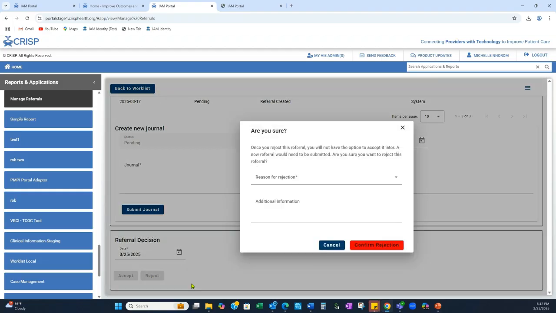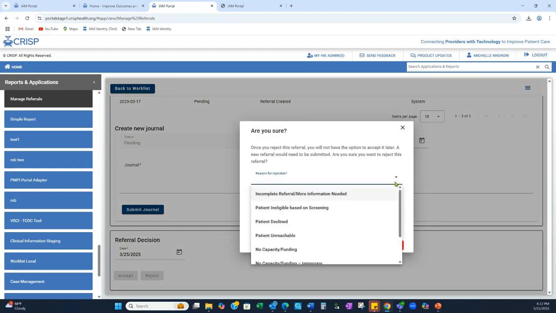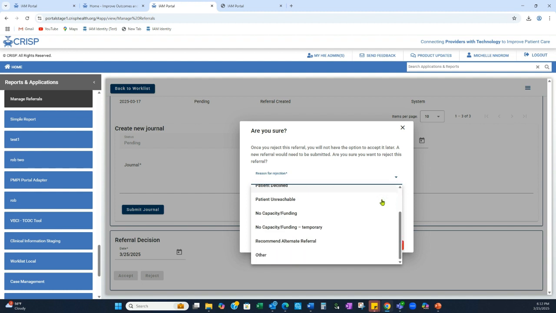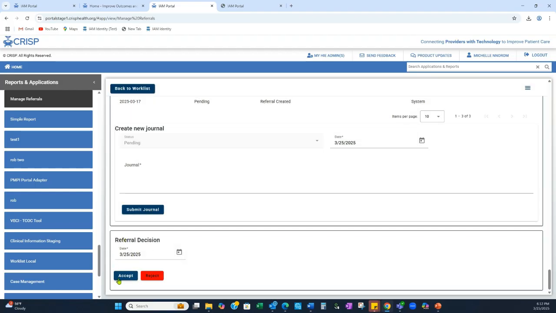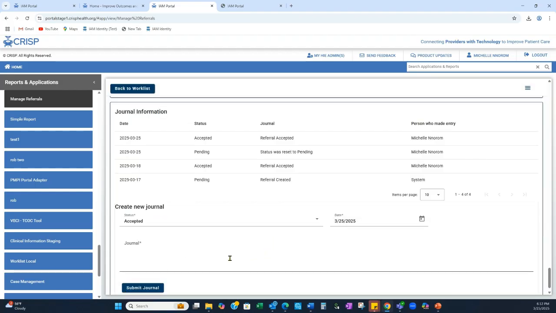For example, if you hit reject here, you would then be prompted to this window for the reason for the rejection. And there's a multitude of different options. There is also a free text box here to be able to add additional information on the reason for the rejection. But for this purpose, we're going to accept the referral.